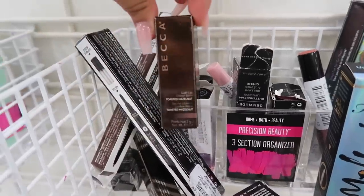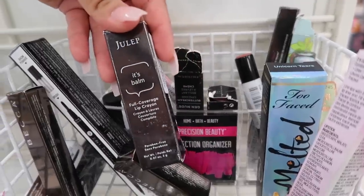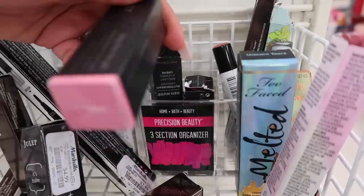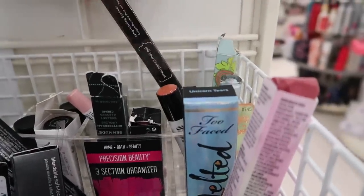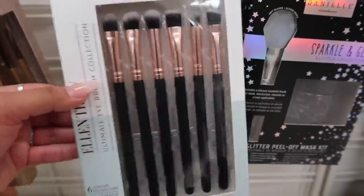They have Pixie Petra Brow Bright, a high-shine lipstick, the Becca Toasted Hazelnut Lush Lip Balm, a Becca concealer, and a Julep Bomb Full Coverage Lip Crayon in Almond Nude Cream. There's another Julep product in Peony Pink, and what looks like a Julep lip liner. Plus more Bare Minerals products.